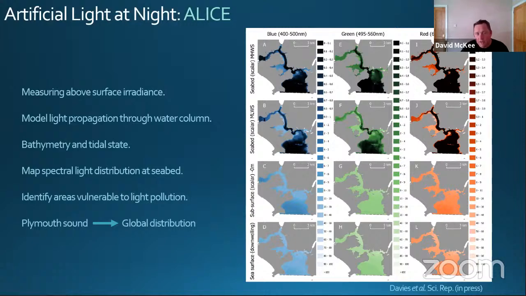And this is a new area of research for us. There's growing interest in it. There's a growing appreciation that there are potential negative effects of this, and growing efforts to try and mitigate where we can, and to at least just understand what those effects might be. At the moment, we're going to be working down in that southwest corner of England with colleagues from PML and Plymouth University. But the idea is that we can also use satellite data of nighttime light levels to start generating global distributions of this artificial light at night and how it might affect different areas of coastal waters. So that's pretty much where we're at with that one.